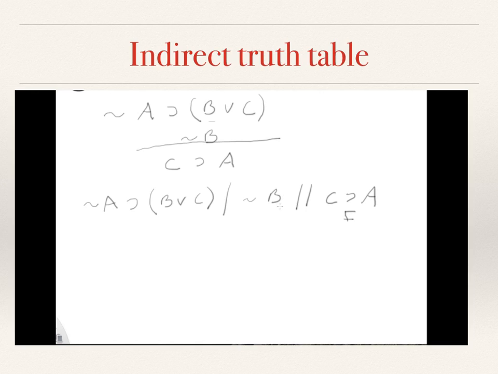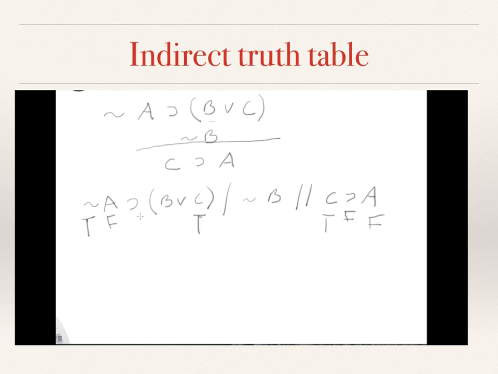So what we try to do now is make it possible to have the conclusion false and the premises true. Well, in a C implies A, the only time that this whole statement is false is when you have a true implies a false. So now that gives us the truth values for some of the other letters in some of the other premises. So we now know that C is true and A is false. Okay, but now the A is negated, so that makes the A true in this one.